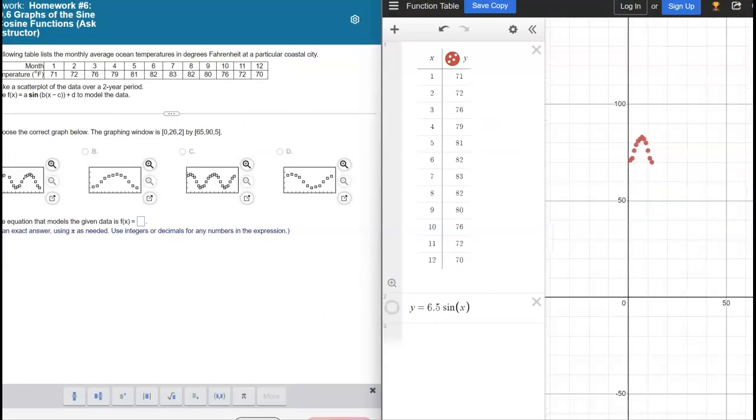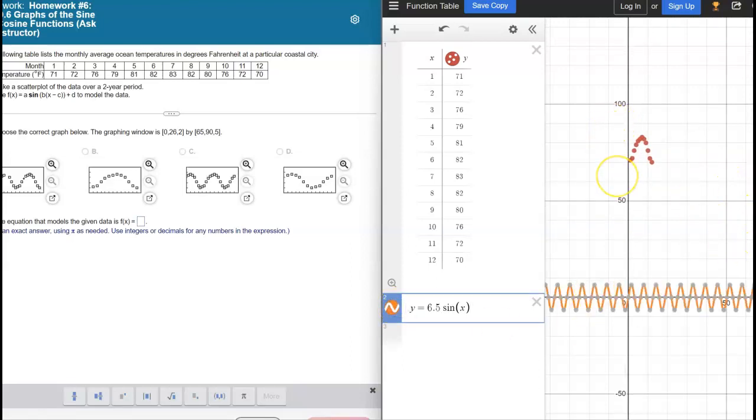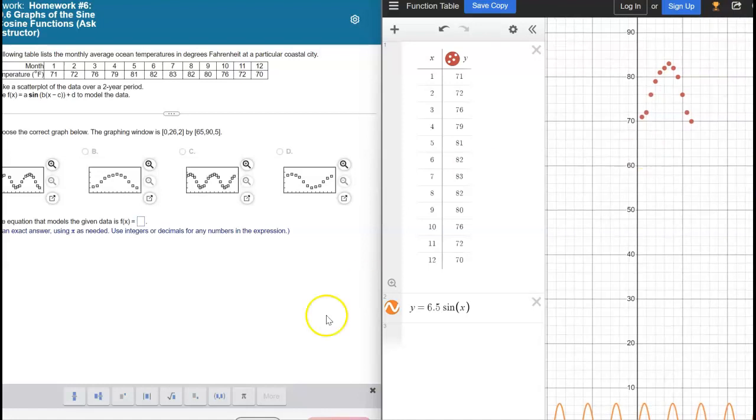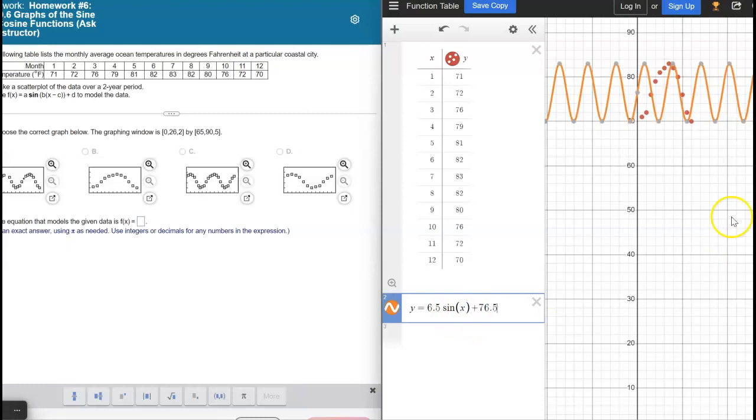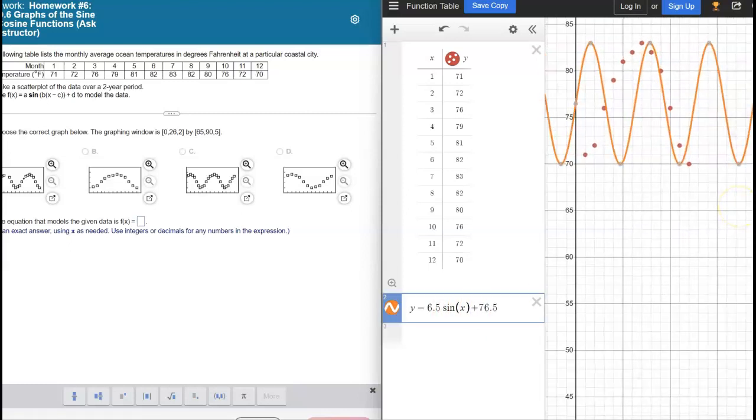Again, that graph's going to be way down there, because it's not turned on. So I definitely have to shift the graph up. And I know that the midpoint between this max and this min, between 83 and 70, if I take 70 and move 6.5 units up, it would be at 76.5. So I'm going to go ahead and shift the graph up to where it needs to be.